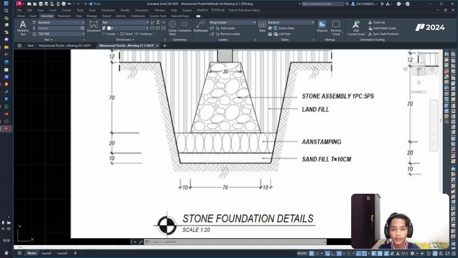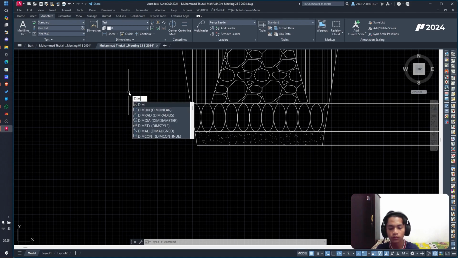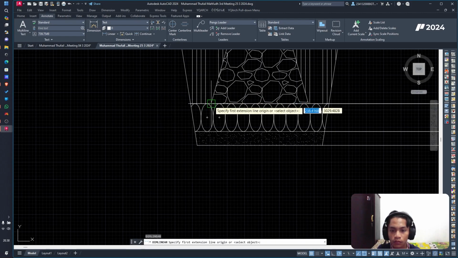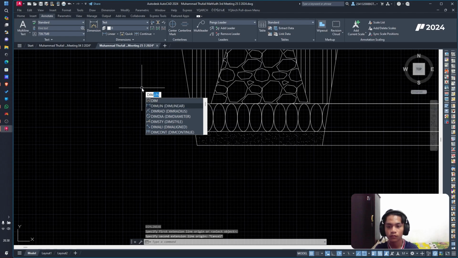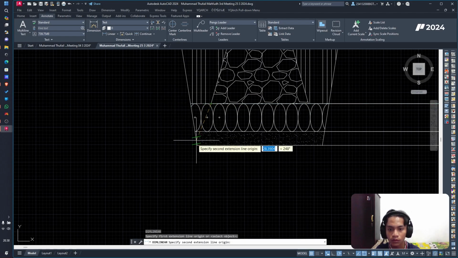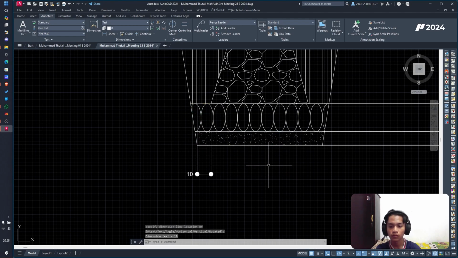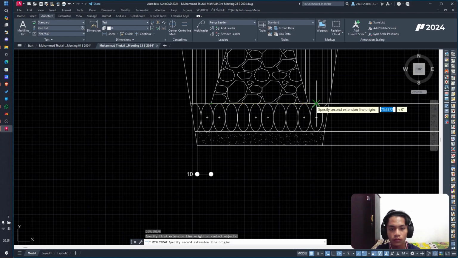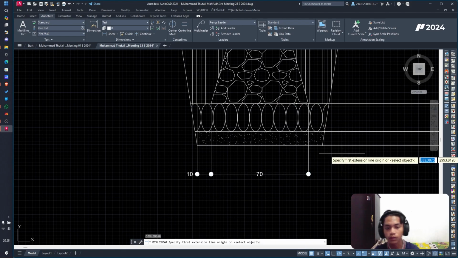And then we're going to make this dimension, so it must be 10. So select this point onto this point, so it will be 10, and then tap again for 70, and then tap again for 10.